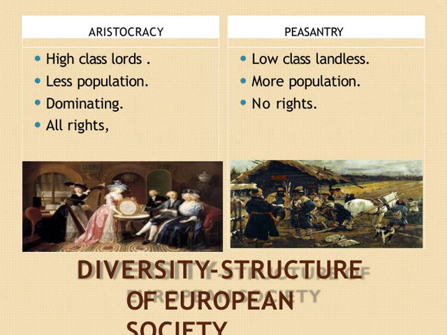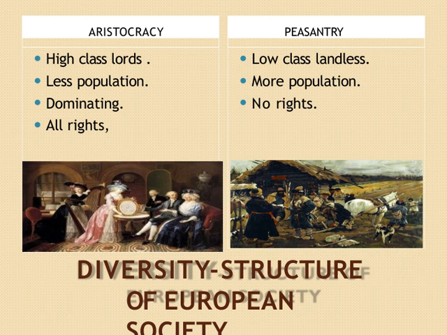On the other side, we have the peasantry, who are landless and belong to the lower class. They make up a much larger portion of the population, but have very few, if any, rights. They are usually tied to the land and work for the aristocracy, but they lack the privileges and power that the aristocrats enjoy.